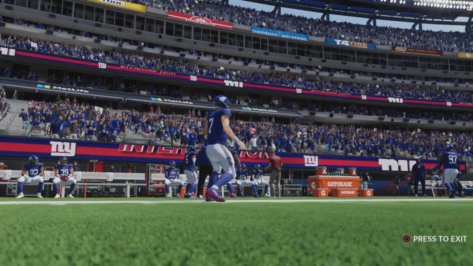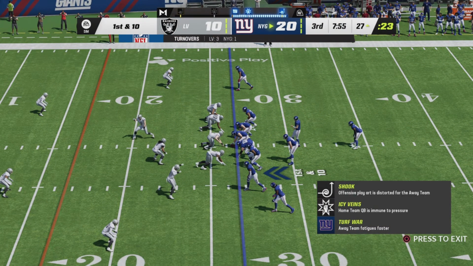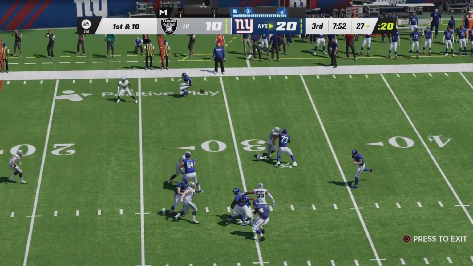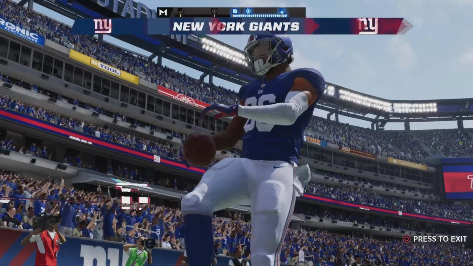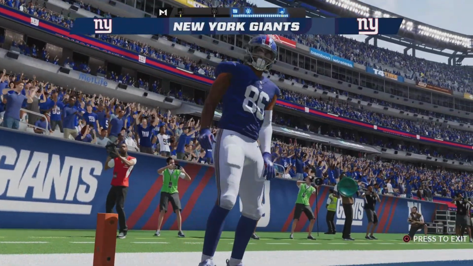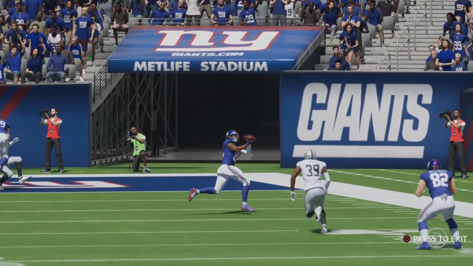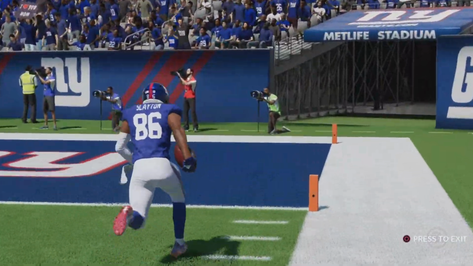Here's the Giants offense now getting set to start the third quarter. And they'll have good field position following the interception and a chance to build on their lead as they start with a 1st and 10. Got his man in the crossing pattern. It's Slayton. And he will take it in for a Giant touchdown. Darius Slayton, his first touchdown on the year. And the Giants are able to strike quickly to add on to their lead.